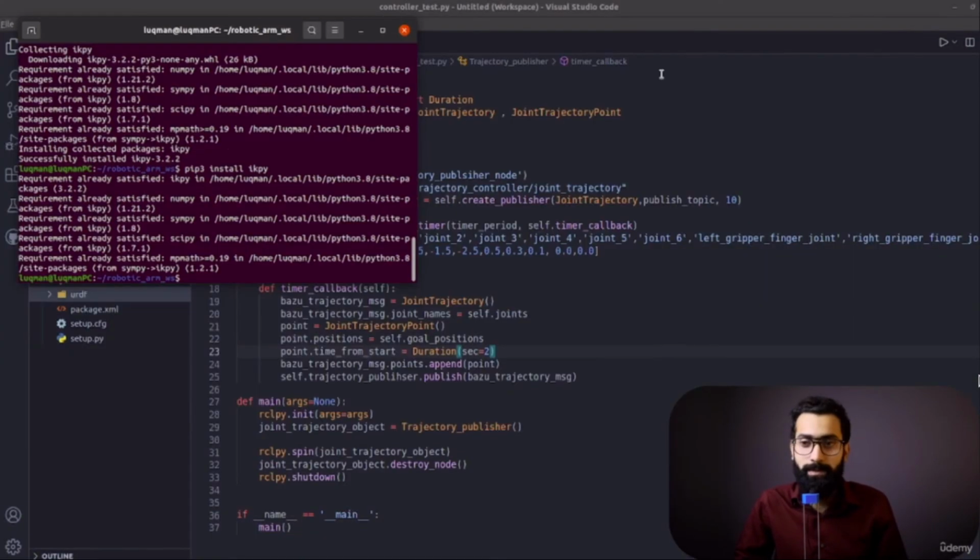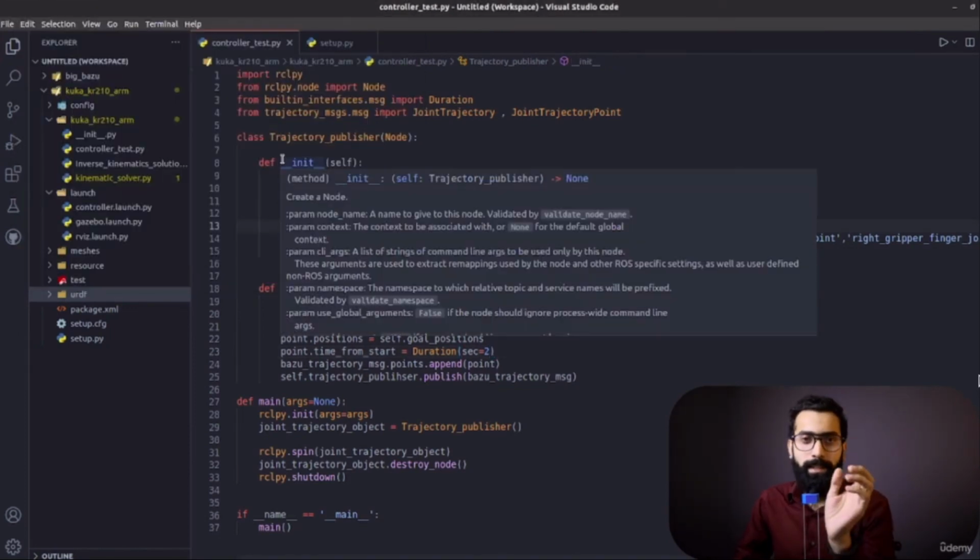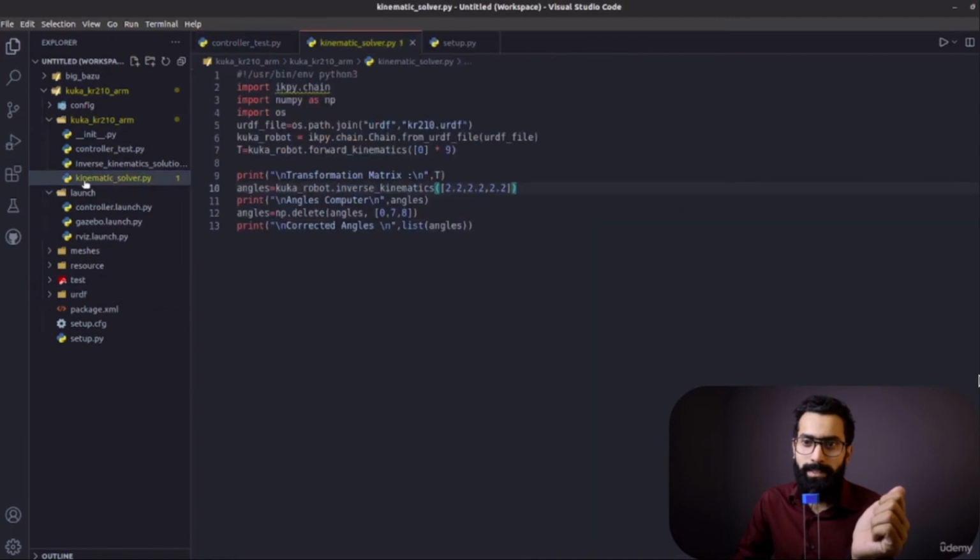So this library is going to make our life a lot easier. And why should we do the things that are already done? Awesome people have done that already. So we need to first understand the interfacing of this library, right? I have written this kinematic_solver.py. This is a script that is going to give us the interface information about our robot and the library.